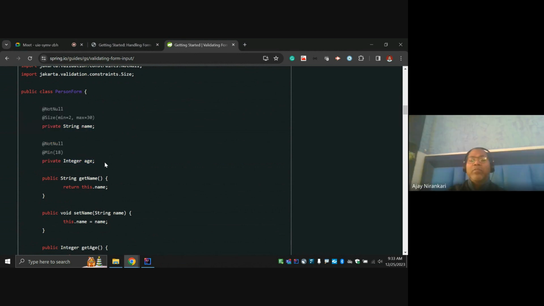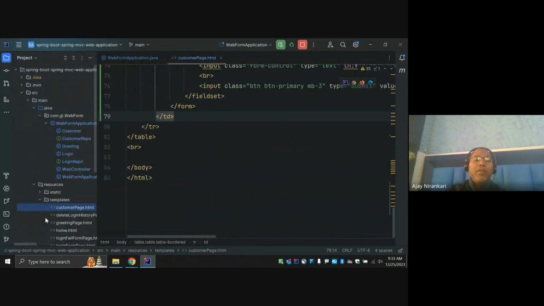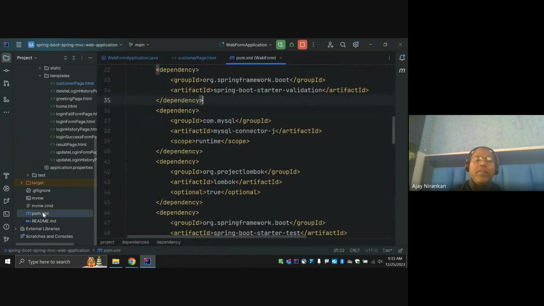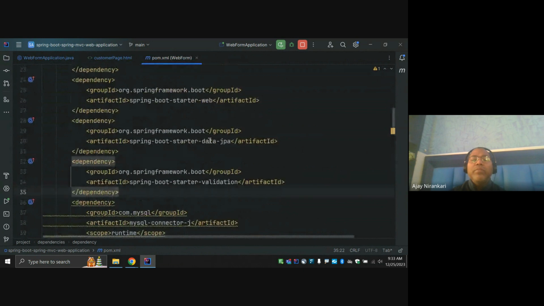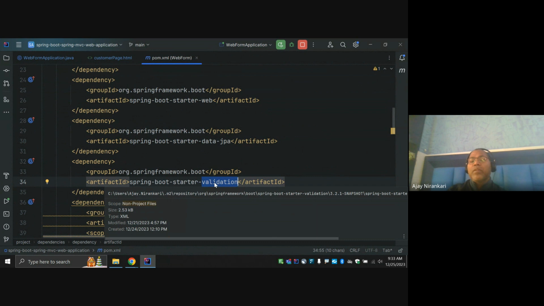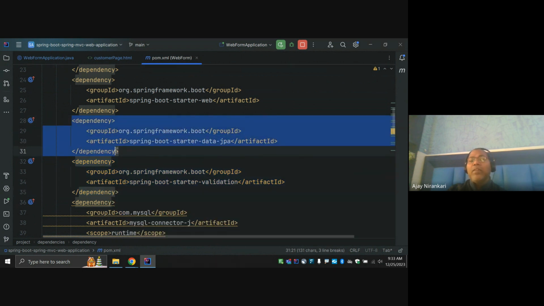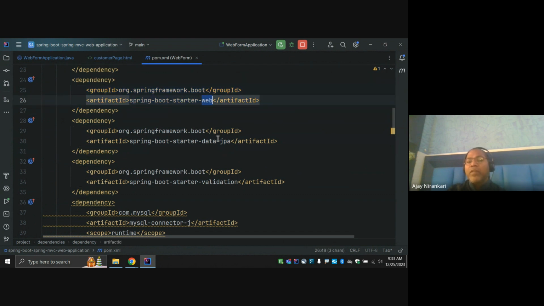Let's do it. So in this POM file, whenever I added this project, at that time we added the validation as well. So here, the one library you notice is the validation. Notice Spring Boot validation, right? This library we already have, but I just want to inform you that for validation this library is needed. For JPA this library is needed, for MVC this library is needed, for web a different purpose, different POM dependency we have added, right?